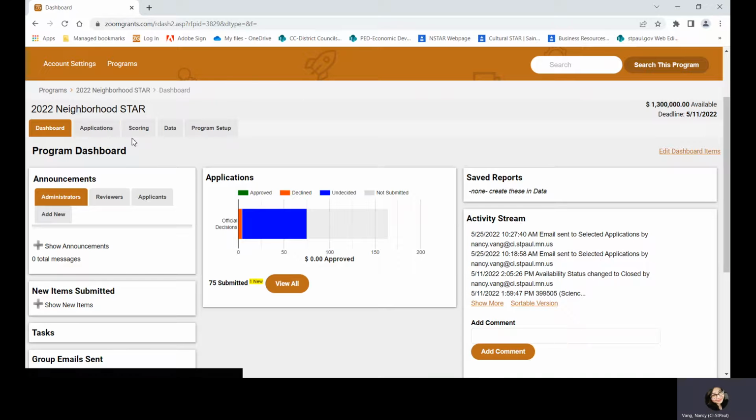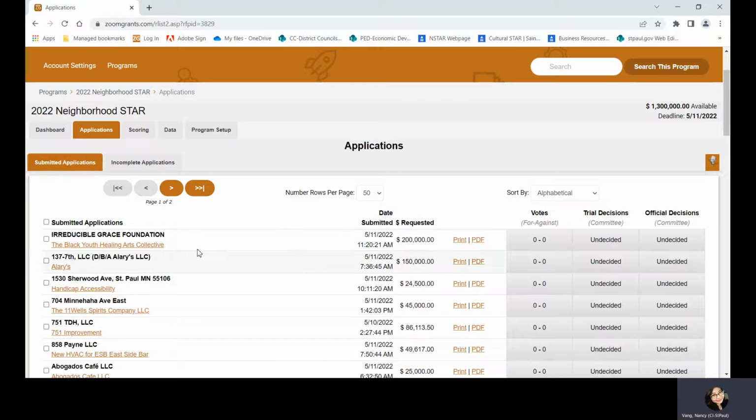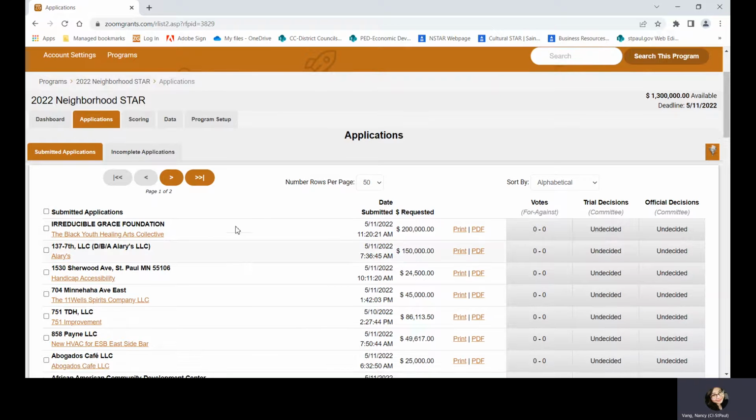So to review applications, we are going to go to Applications. It takes us to a list of the applications, and you will just click on the first one to start reviewing. From this applications page, though, if you wanted to see more than just 50 or less than 50 applications on the page that you're on, you can just click on this down arrow and select the number of applications that you want to see on a page, and work from there.